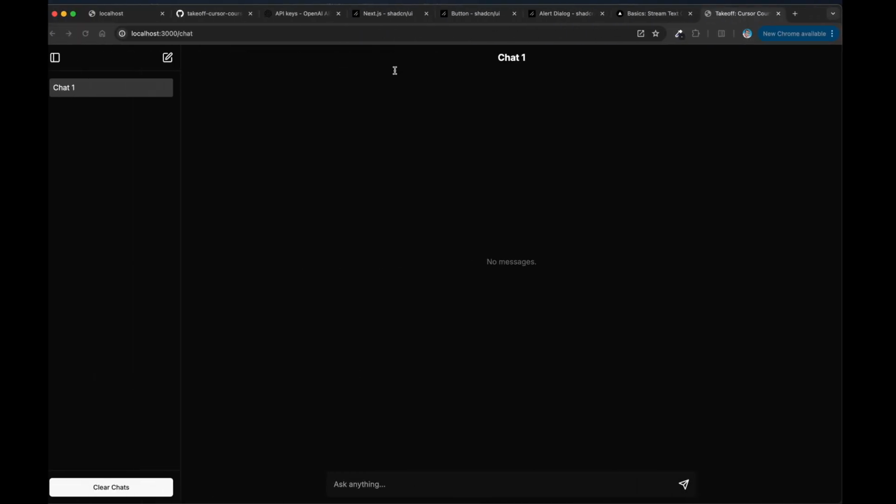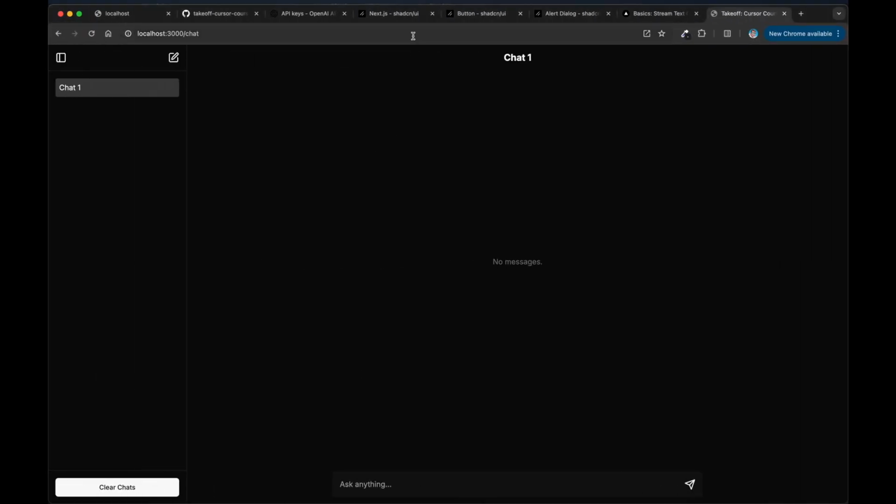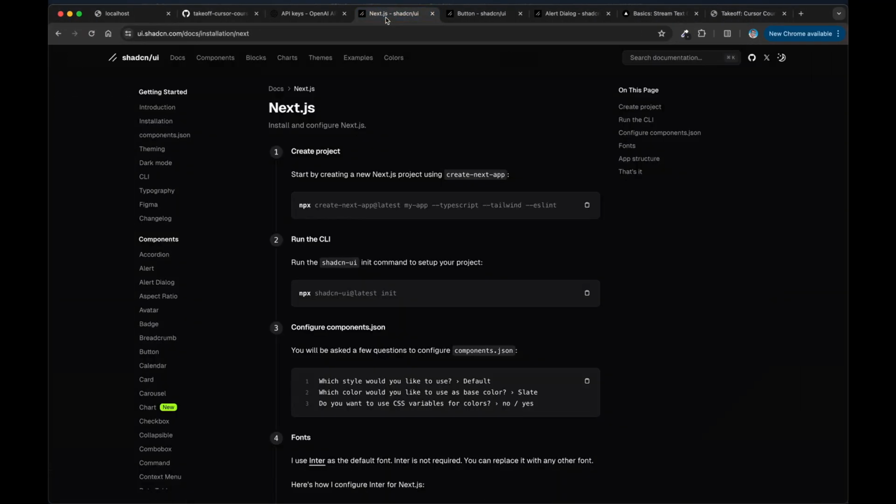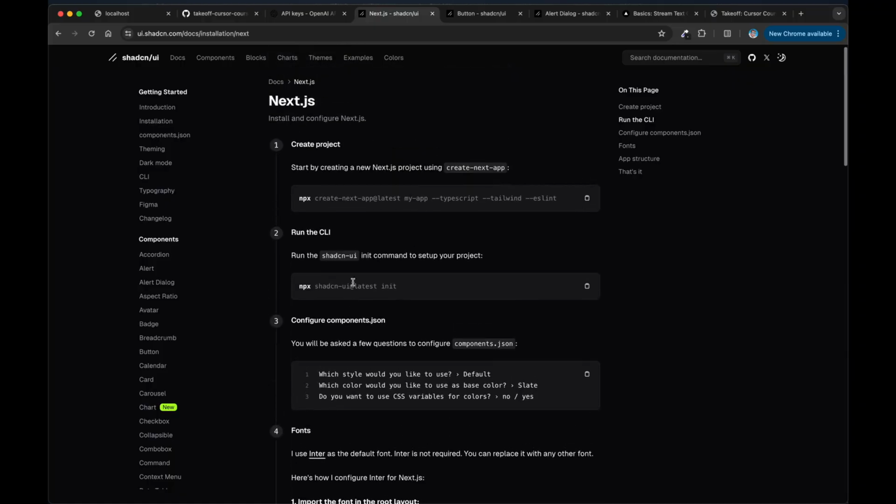Okay, so let's get around to doing the setup steps here. What we're going to be doing is creating a Next.js app. We're going to follow some of the ShadCN installation instructions right on the docs here. We'll have a link to that. The reason we're following this set of instructions is that we're going to be using a couple of the components from the ShadCN UI system.